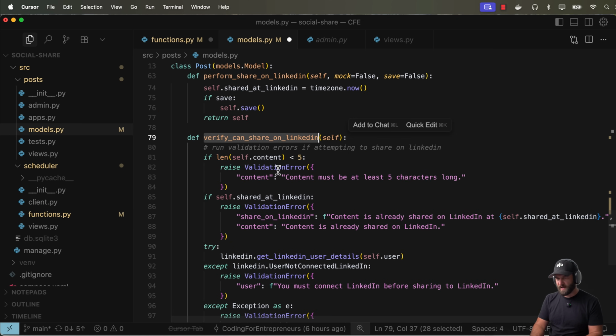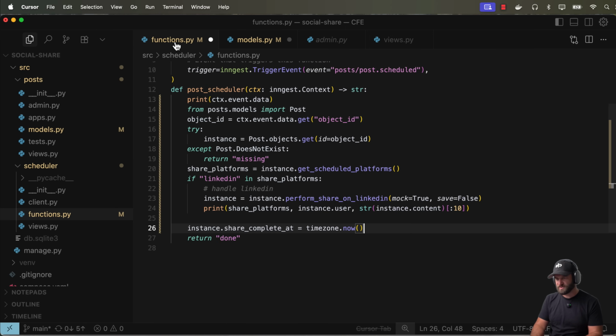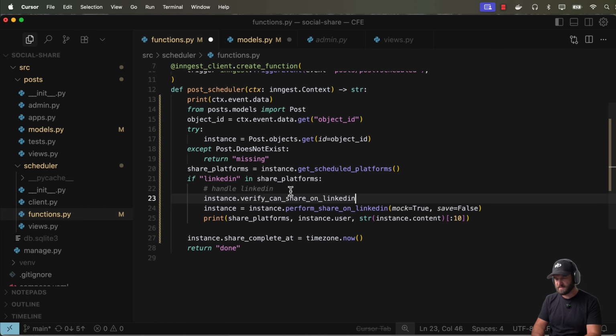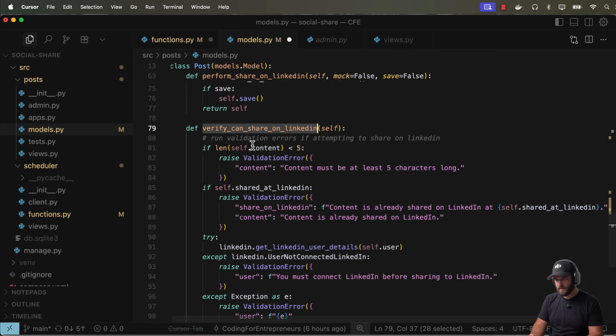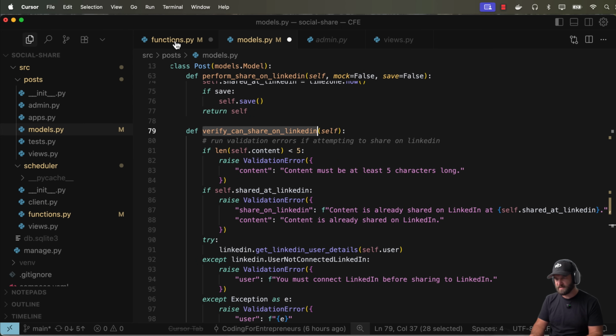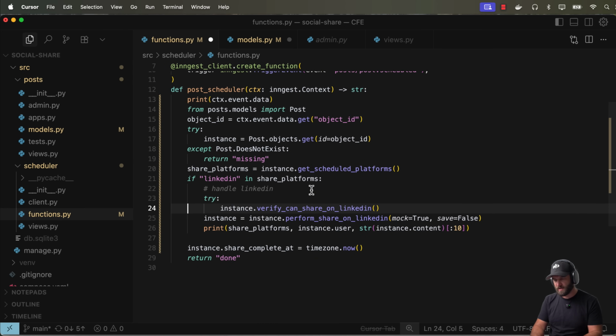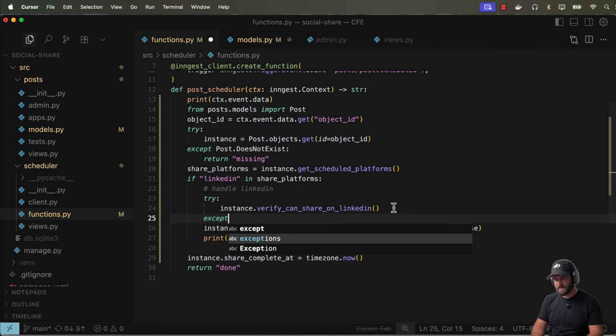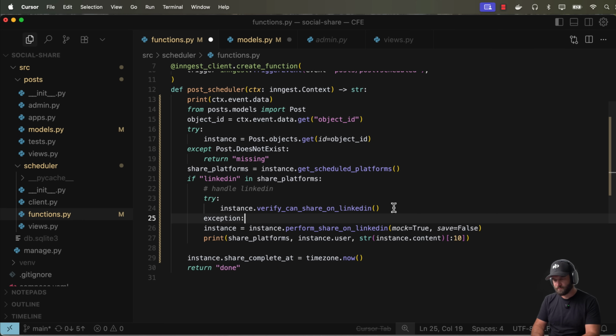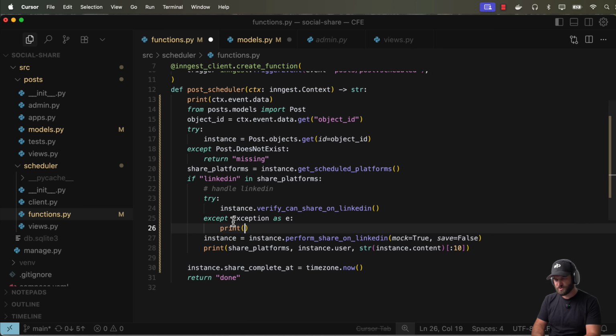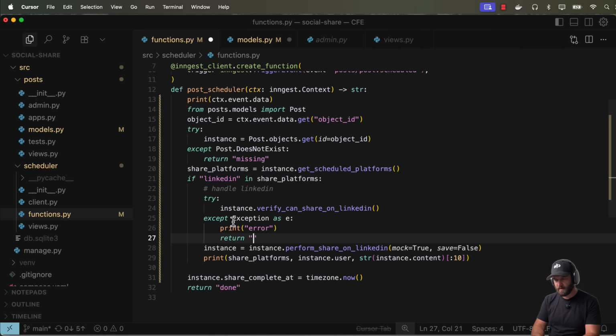Now, I also might want to verify that it can happen, right? So there are exceptions that can happen in here. So let's go ahead and do that with instance.verify_can_share on there, which would run through all of that stuff. And in which case we would have a try block in here as well, and then run some sort of exception that would happen also. And this would be except Exception as e, and in which case I'd just print out the error, and then I would return back "problem saving instance."